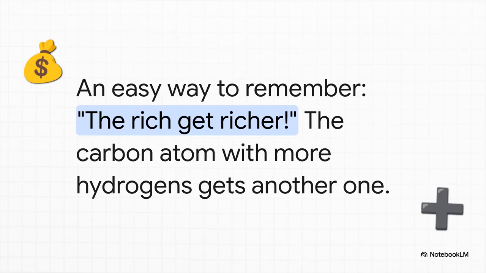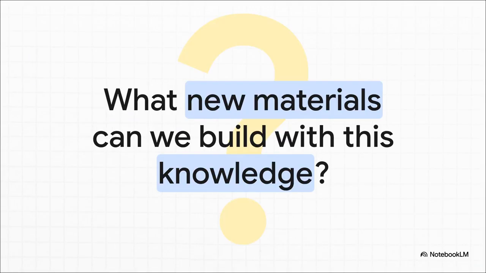The rich get richer. So after all this, why should you care about this chemical language? Because when you understand how to name these molecules, how to picture their shape, and how to predict their reactions, that's not just chemistry homework. That's the key. It's the absolute foundation that lets scientists build everything from new medicines that save lives to futuristic materials we can't even imagine yet. So the real question isn't just what can we build with this knowledge, it's what are we going to build next?